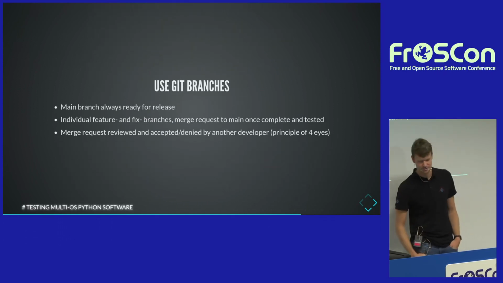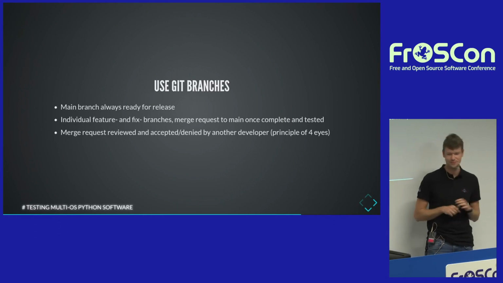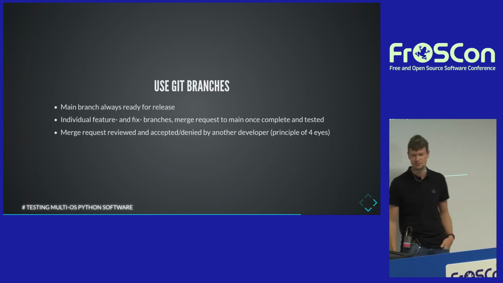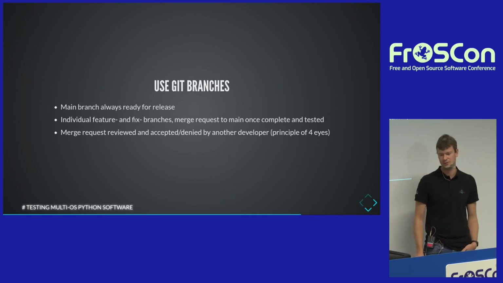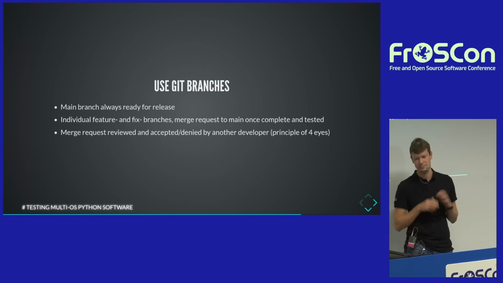Second thing, completely unrelated, use Git branches. As I said before, Git is a powerful tool. If you don't use it and have something to do with software development, you should really check it out. It not only offers ways to have version control over your code and collaboratively work on that, but it also has the possibility to use branches. A branch is basically a parallel state of the repository.